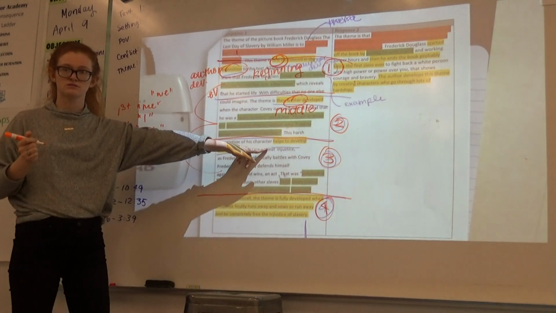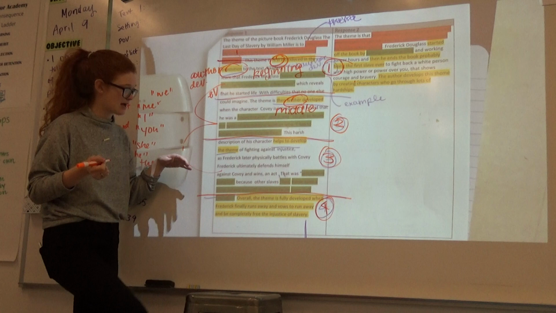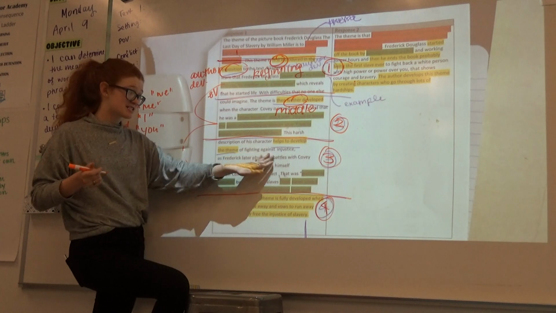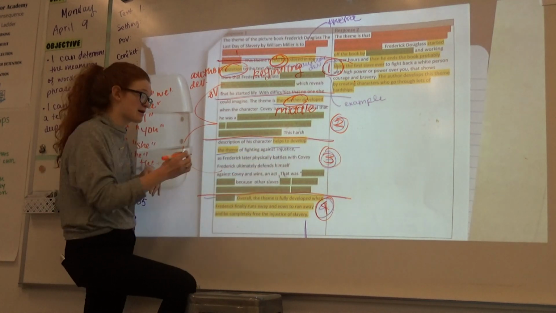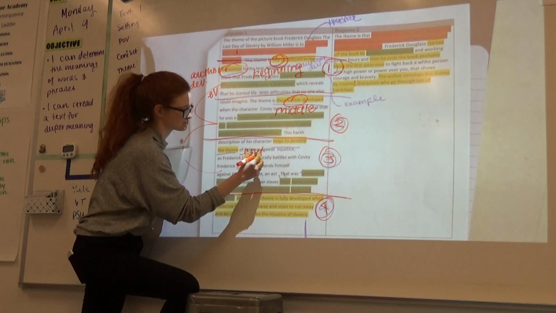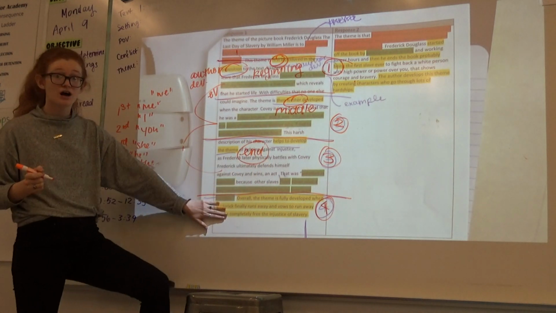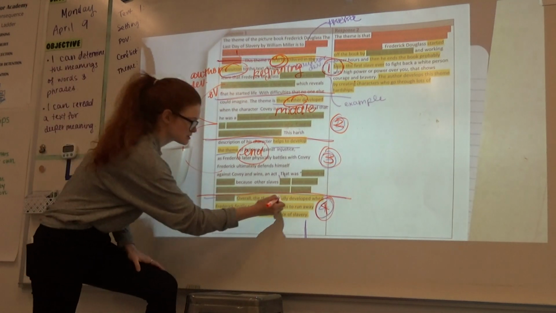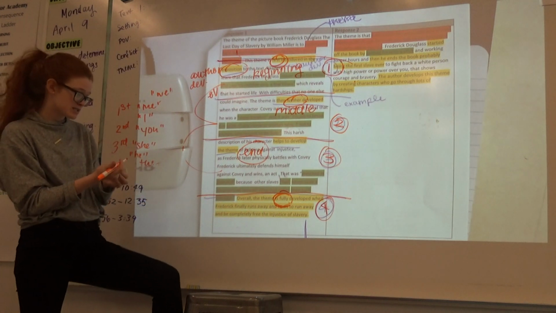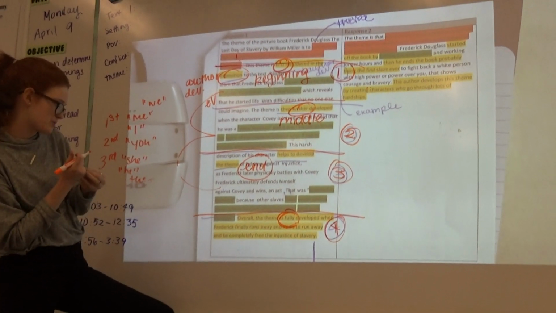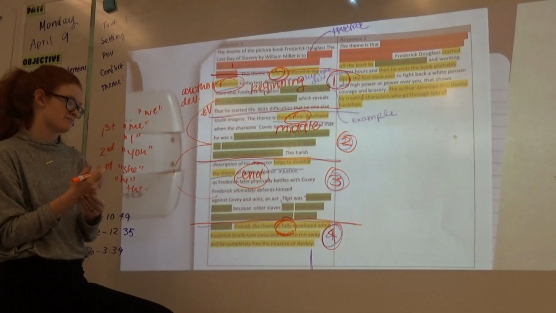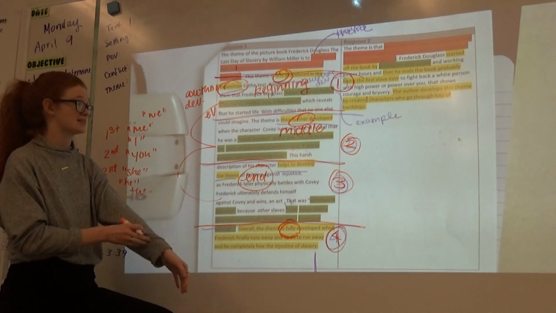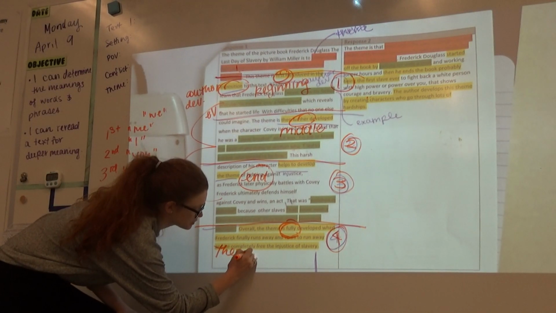Are you going to have kids write this at the same time with you? Yeah. Mm-hmm. And then, let's see, we've got helps to develop the theme. So I feel like this is the point where we're finally getting to a firm and final theme. This one happens at the end. And then our last yellow, which is all by itself, is that statement where we put it all together. Overall, the theme is fully developed when Frederick finally runs away and vows to run away and be completely free of the injustice of slavery. So this is putting 1, 2, and 3 together all the way at the end. So the theme is finally, fully developed.